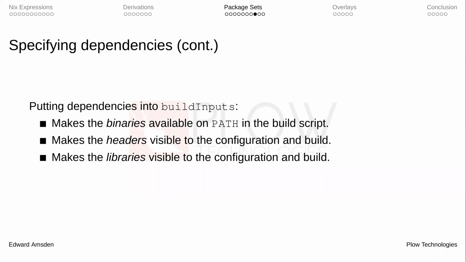Anyone have any more questions about mkDerivation? Just because mkDerivation is used everywhere, and I can just pull up an example if I need to. I don't have an example of it in the slides, but it's something I'm pretty sure anyone who's dug into Nix has seen already, and I just wanted to point out this is the way we really make derivations in practice. We don't usually call the derivation built-in function. Any questions?